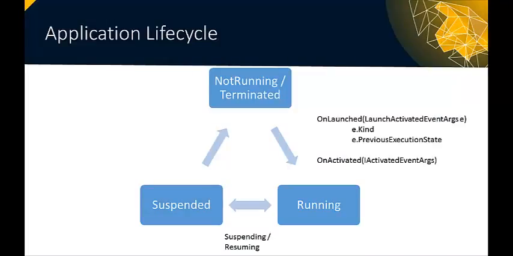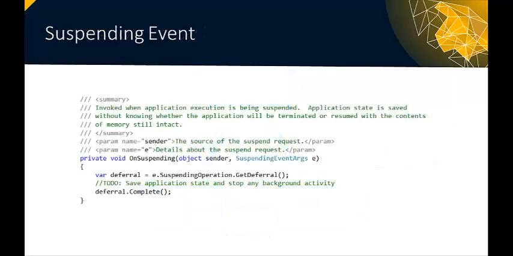Because a lot of times there are cases when you don't have any control. It's just going to be cut off because maybe the user activated another program, there's too many applications in the stack, and it's just going to drop the lowest one. And you have the opportunity, though, to suspend that application. You can use like the onLaunch event or the onActivated event to bring the application up or rehydrate any data and put it back into the state that it was.